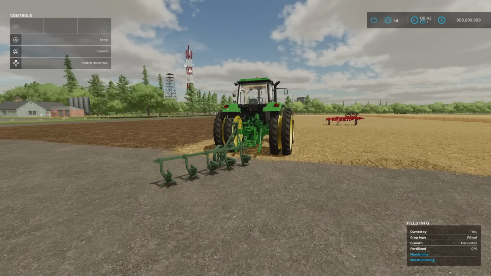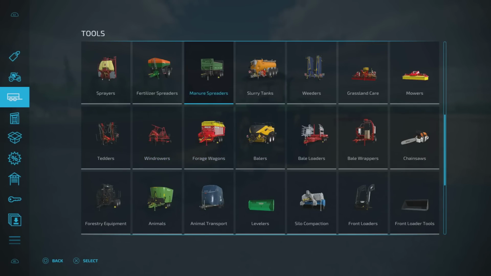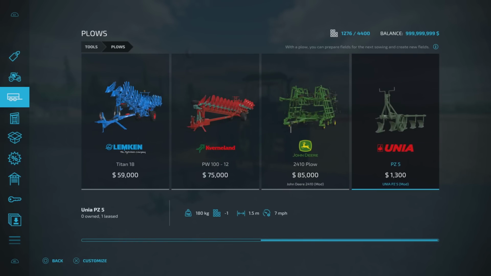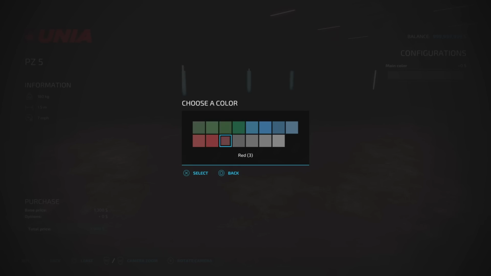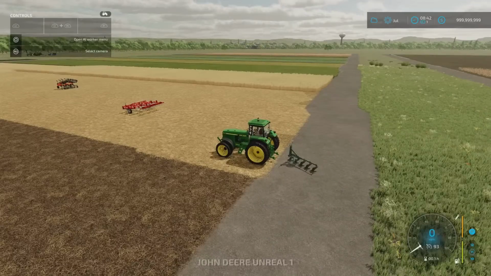This is the Unia Pz5. This is by SzwagierPrezes, I think it is. 3.11 megabytes download, 2 slots on console, 1.5 meters wide. It is a plough, which is where you'll find it. 1,300 to buy. Options on this, anything on that colour, any colour on that palette. Start it up.